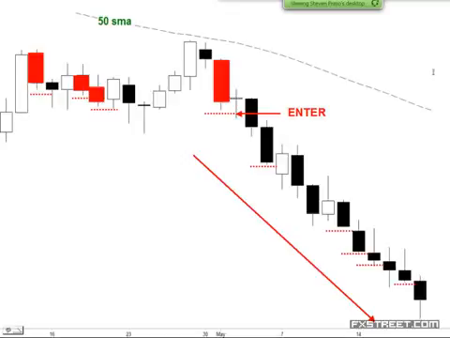Okay, so we've seen now that we've gotten all these 3 key elements that will help us get in sync. It will show us a clue of what the market wants to do, and then we have this entry technique. But as of right now, I've only given you 3 key elements of a trading strategy.